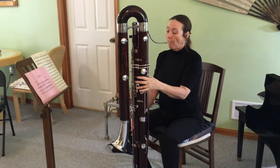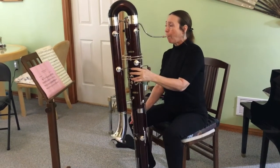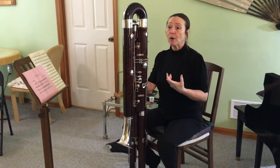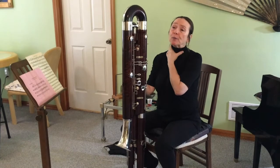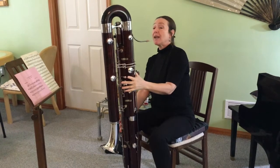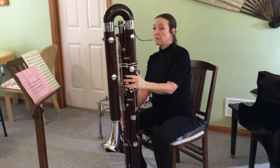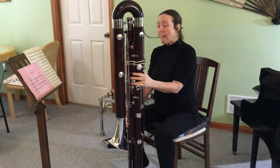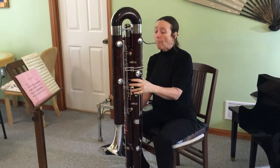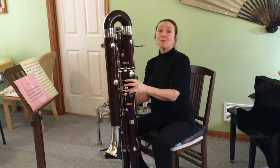Further on. But in some of the newer editions that are kind of older, I'm not sure how this works, the contra actually plays an octave below the second bassoon at the beginning, and it sounds like this. Which I think is really cool.